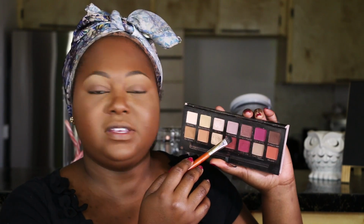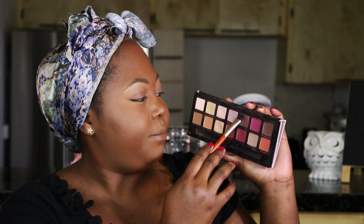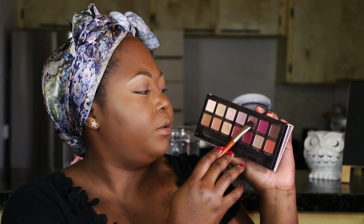So the next color I'm going to take is called Antique Bronze. It's a really beautiful type of mauvey dark plum shade with a bit of shimmer in it. So I'm going to take this large, I think this probably is a concealer brush, but we're going to use it to pack on this color right here. Gives me a little bit of shine, a little bit of dimension. It packs on color really well. I'm not getting any fallout from using it in this way.